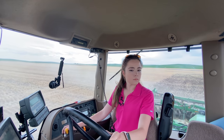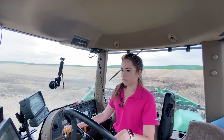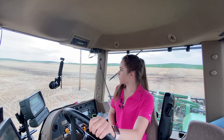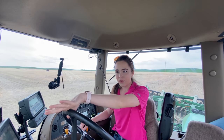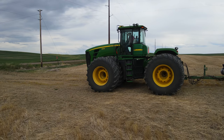Kind of turn around and go right back down to where you turned around last time and then come to the road. I'll be sitting over by the approach. Yeah, just head straight down that road up to the approach, Kate, and I'll be up there, okay? Kind of close to this power pole, I can see. Okay. All right, so now we're going to take the tractor back to the schoolhouse and park. Okay.